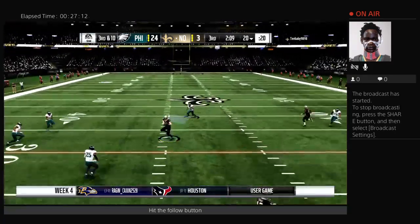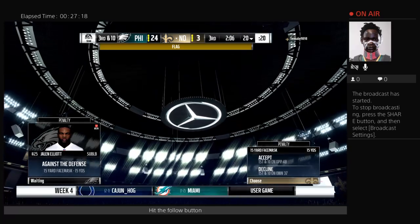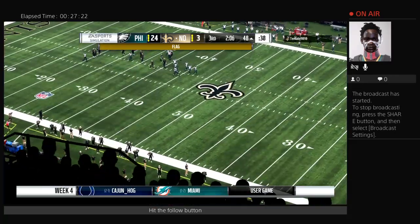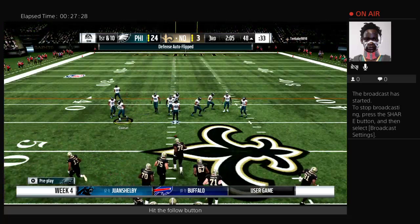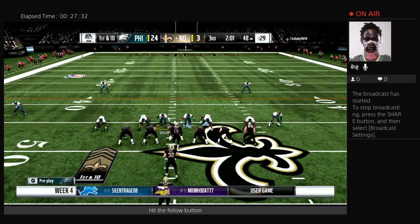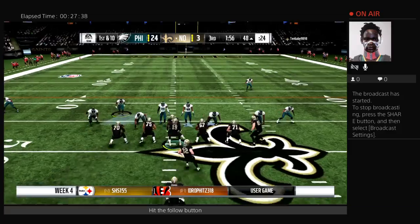Cousins from the gun on 3rd. He's going to find Hill here, and he'll be brought down with the first down and a late flag here too. He may get a few more tacked on for good measure. So they'll take the yardage and tack on 15 more for the face mask. Talk about a play that absolutely costs you in the end. Just trying to do your job, right? Trying to get him on the ground. Next thing you know, they'll march off another 15 against your squad.